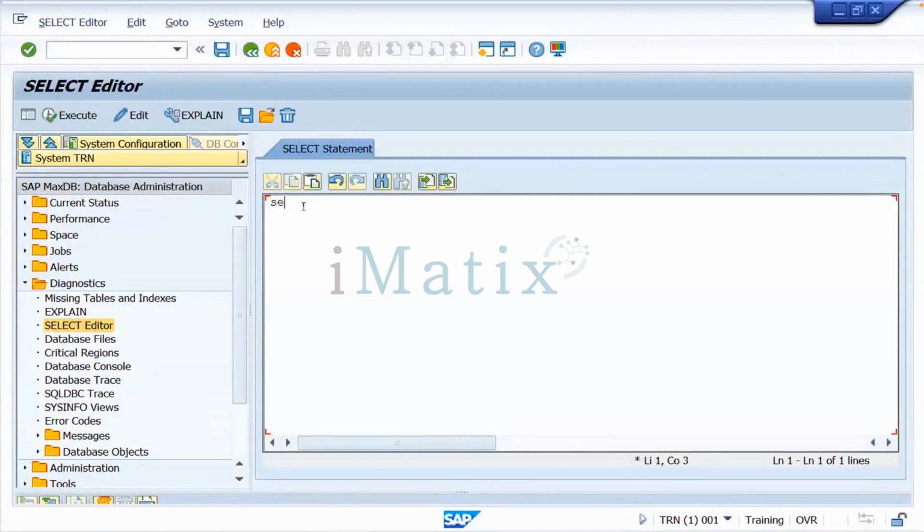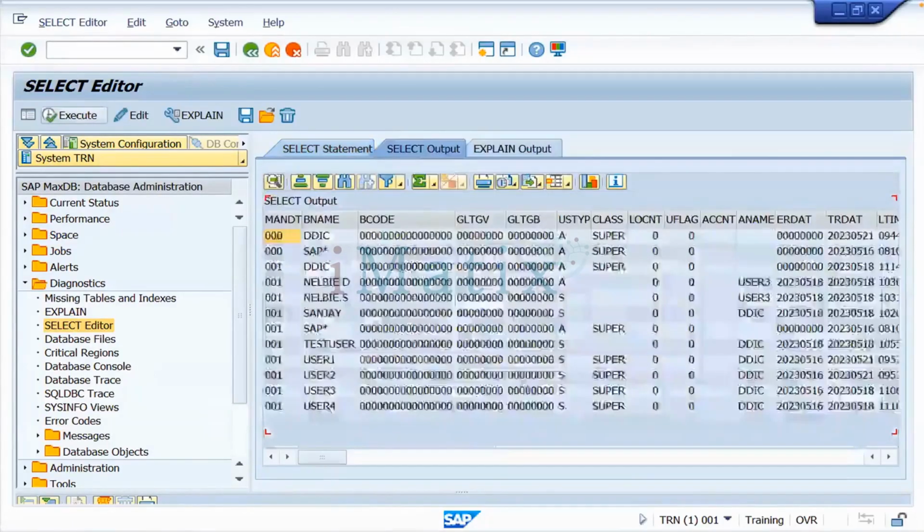Like, all the users are stored in which table? Select star from USR02. There is a table USR02 where all the users are stored. Are you able to see this many users in our system? Sanjay, user 1234.